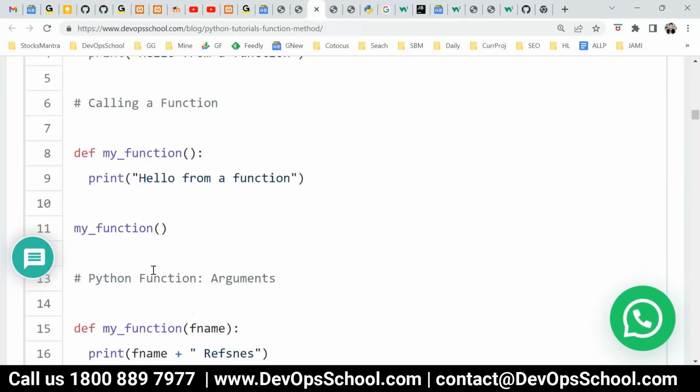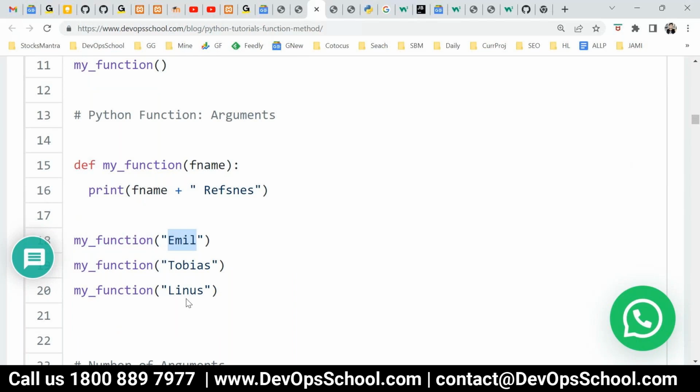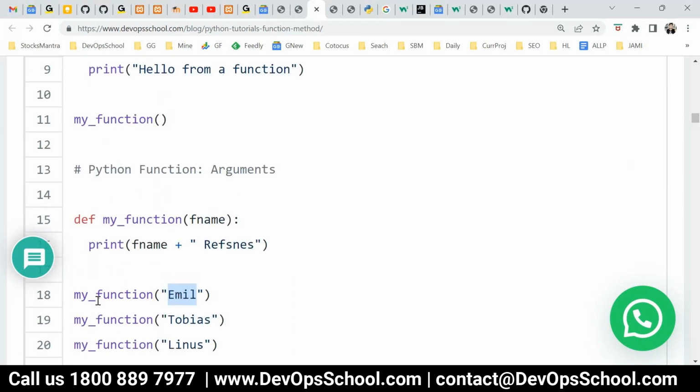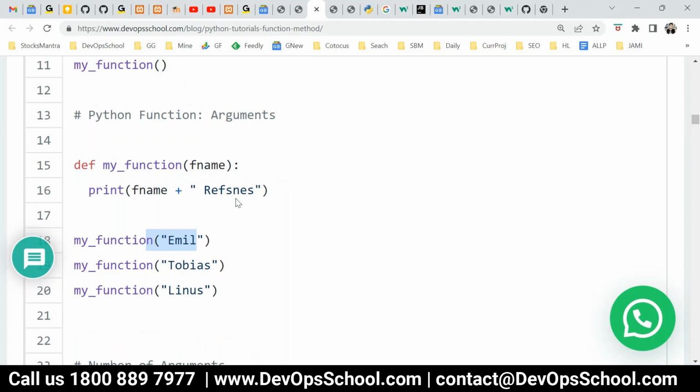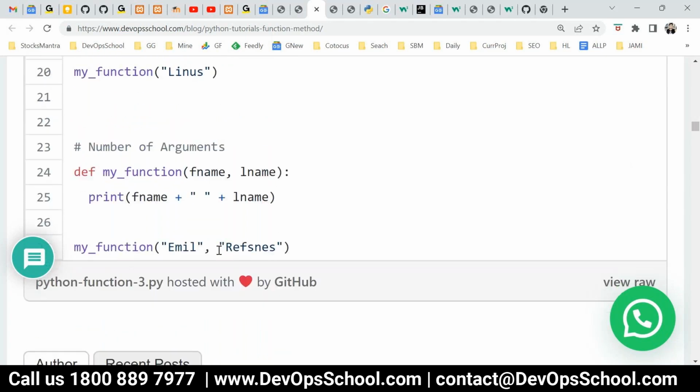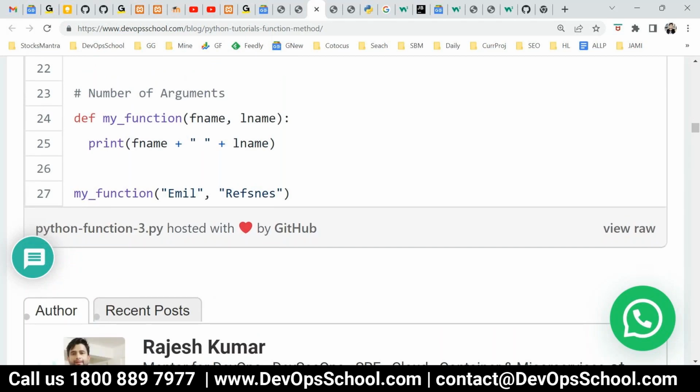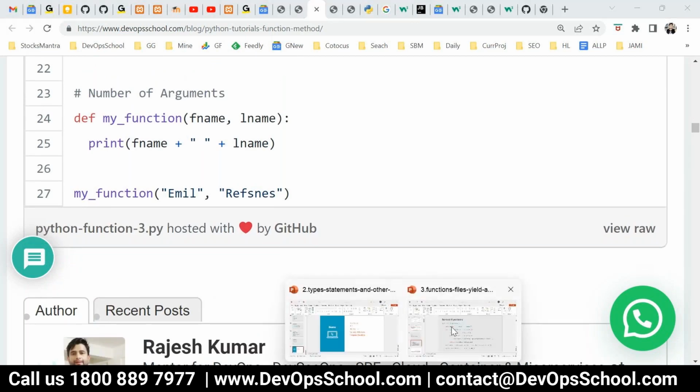So this is important. Here you see emails is an argument to my function which has been created here. And this is how you call it. You can call it with the arguments also. So here you call my function with arguments and display f name plus something else, also the number. So these are the functions which you should practice a little bit.